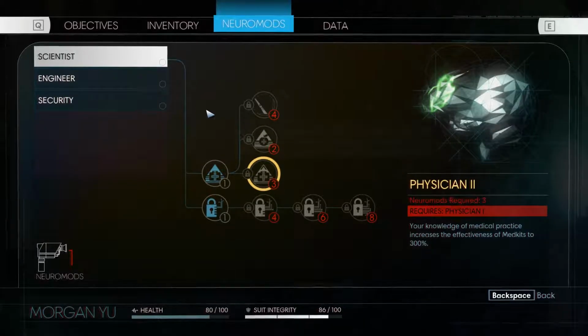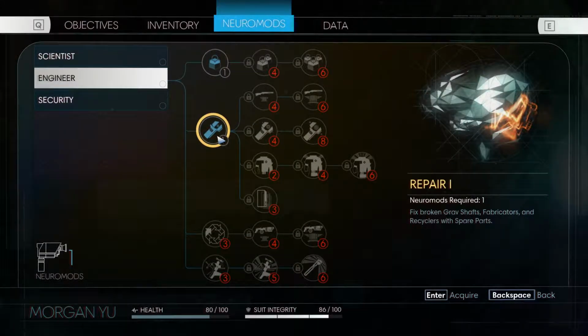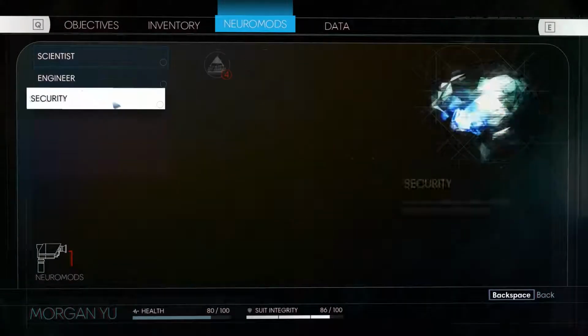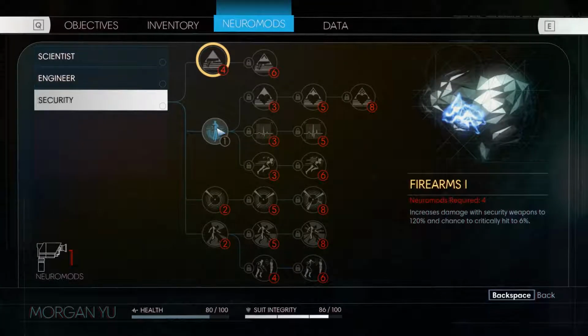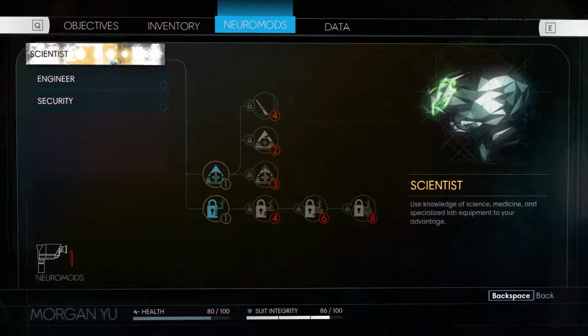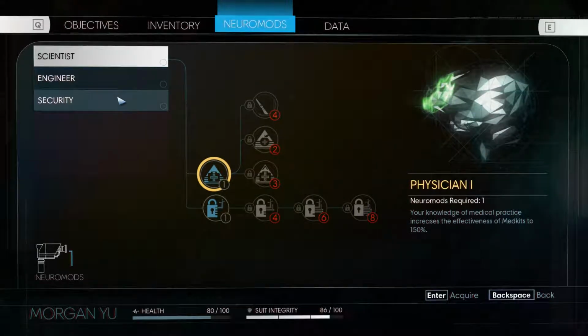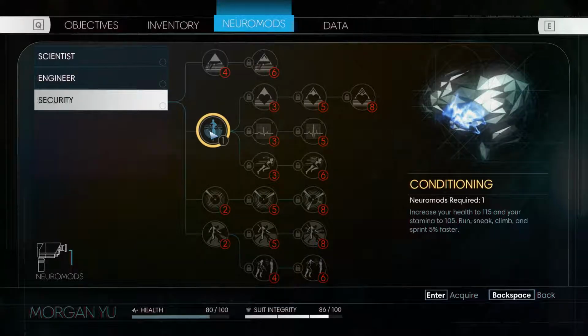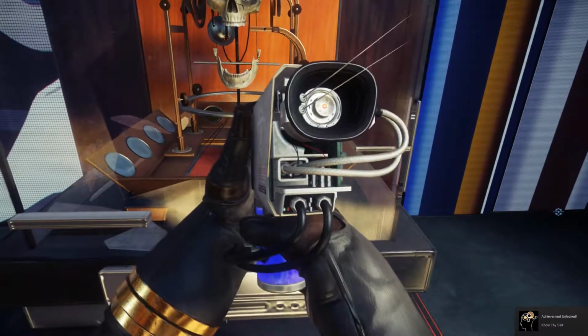Okay, so we have one Neuromod to spend on something. What am I gonna get? It's always safe to go with health, but... would be nice too. I think I'm gonna go with this conditioning. This is gonna hurt.